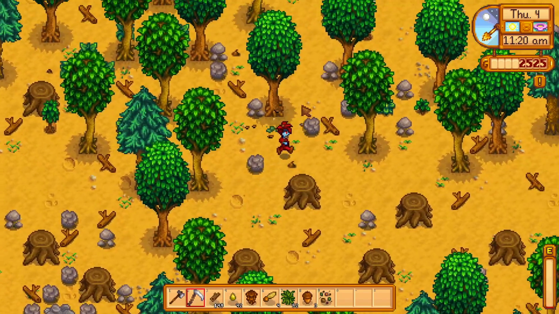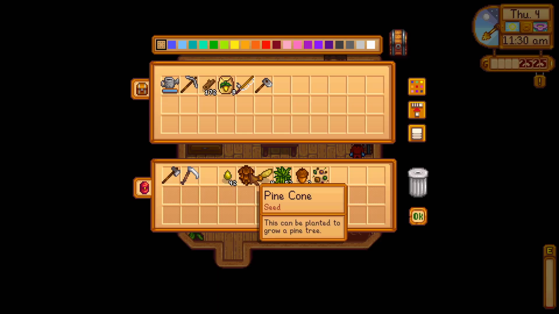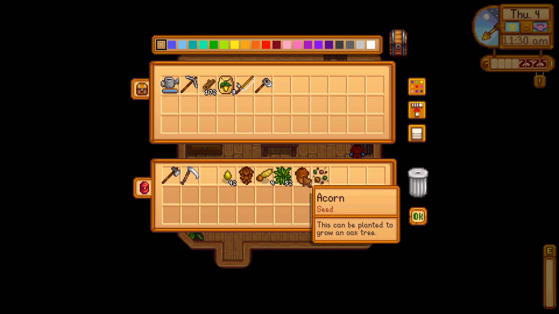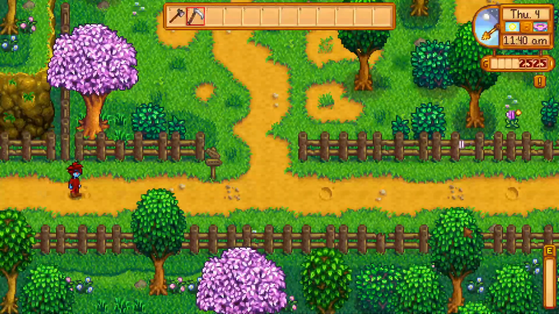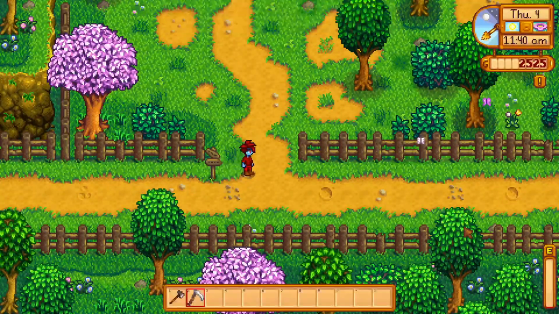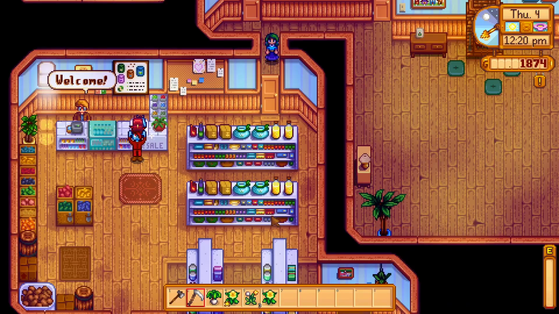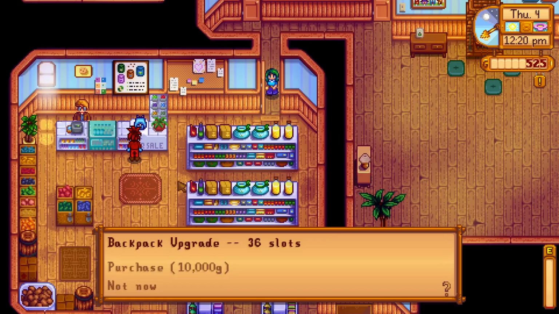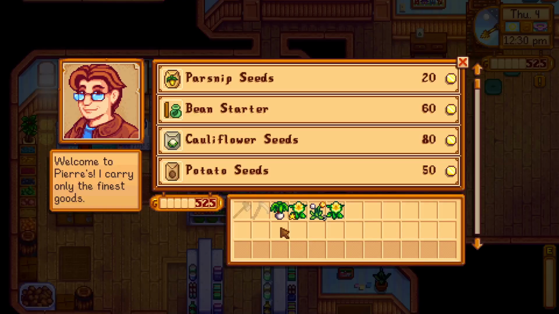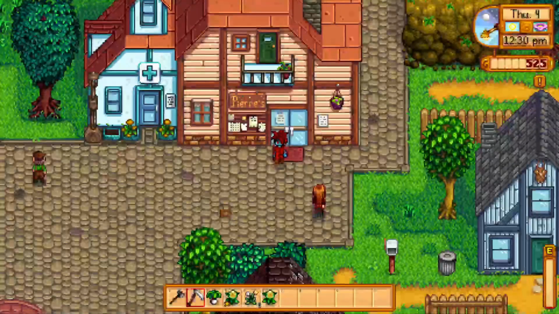Alright, I have done just about everything I can because my energy is pretty low. So let's sell everything and then let's make our way over to town and see what we can do. We should also go check Marnie's ranch. For now, let's see if we can buy the backpack. Looks like we can. So now we need 10,000 to get the next backpack. And we're gonna save up and continue onwards.